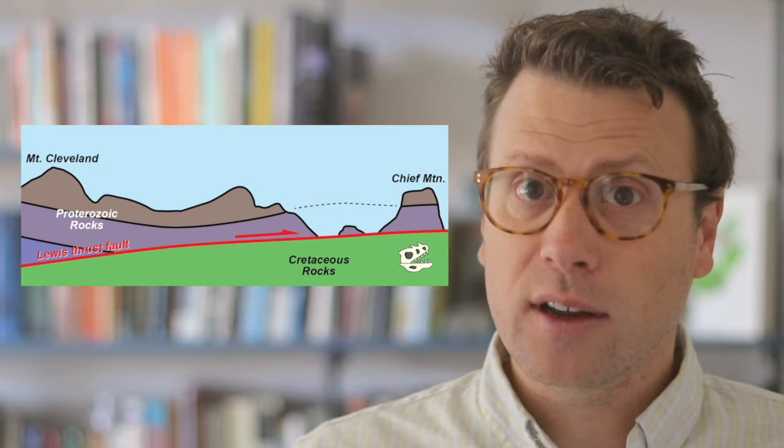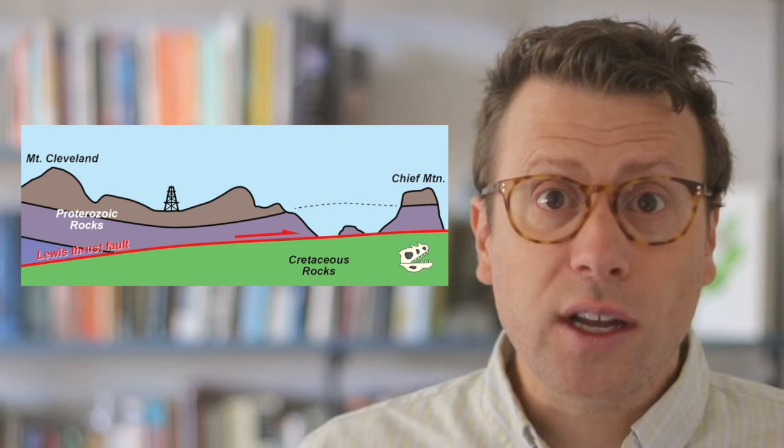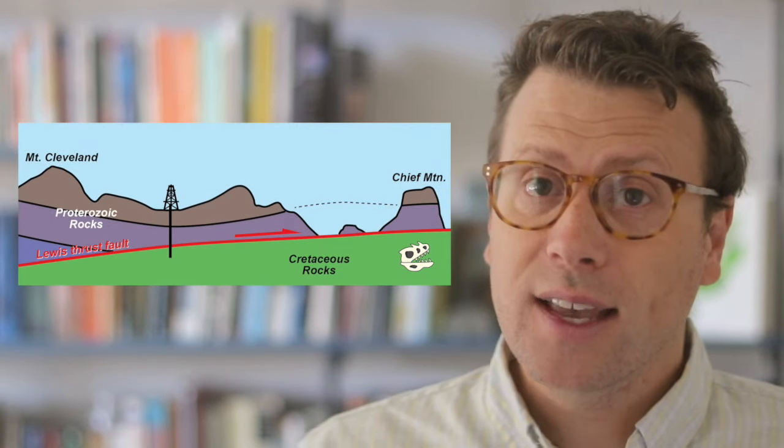One of the really cool things about the mountains in Glacier National Park is that they are all sitting above this relatively low-angle Lewis Thrust Fault. If you were to drill a deep hole in the mountains in the park, you'd eventually pass through the old rugged Proterozoic rocks and into younger Cretaceous rocks — it's mind-blowing. You can also imagine that over tens of millions of years, erosion will wear down the ridges, horns, and arêtes in the core of Glacier National Park until they look like Chief Mountain — little isolated remnants among the plains. And eventually these remnants will be gone, and all traces of the once majestic landscape will have washed away.